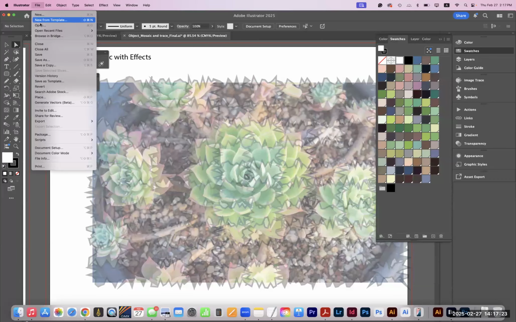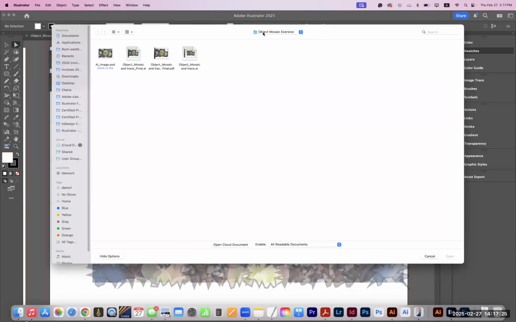I can also go to File and Open. And I believe that I have another sample over here. Maybe I have it inside, or maybe I didn't bring it, but I don't think I have it. Illustrator Final, Shape in Illustrator. I don't have it actually here. It's okay. So I thought I had another image that I can show you how I work with.